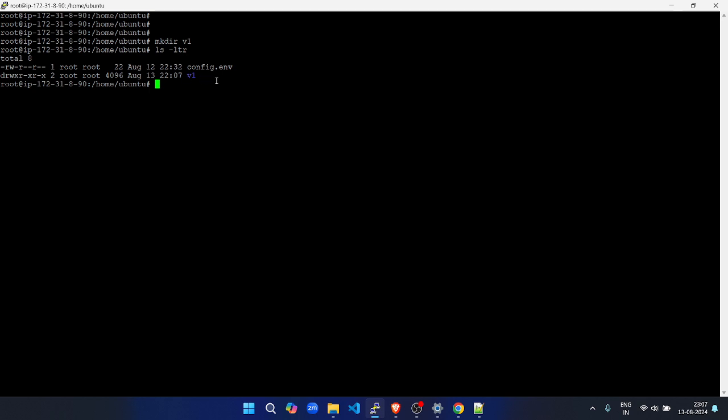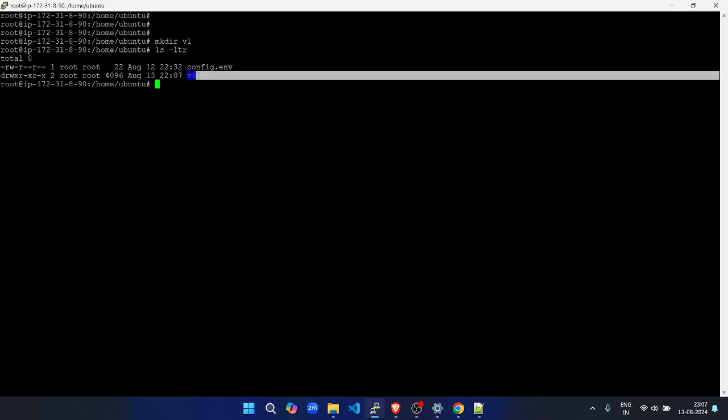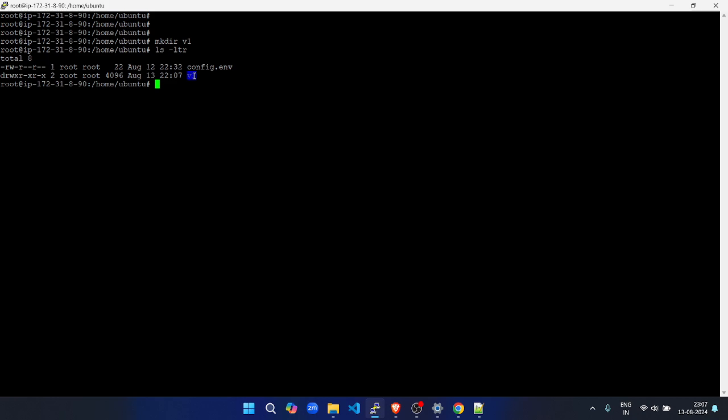Now I want to mount this path to my container, so that whenever I create anything in v1, it is mounted inside the container. So how can you do that? Again the same command, docker run -d -v. Last time you saw that I passed xyz, so it picked that volume.